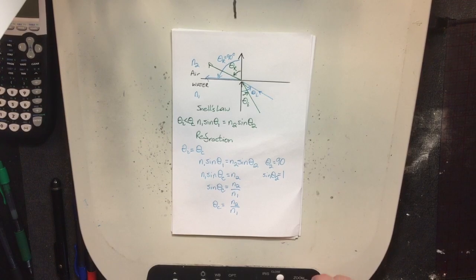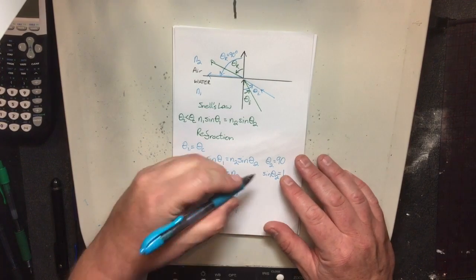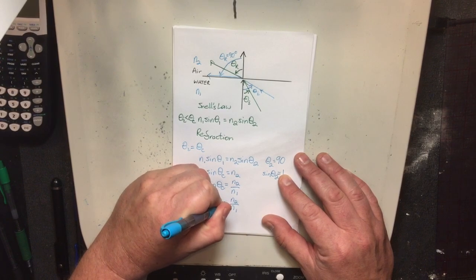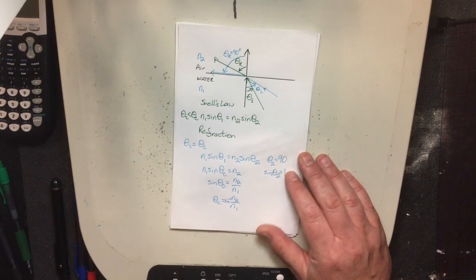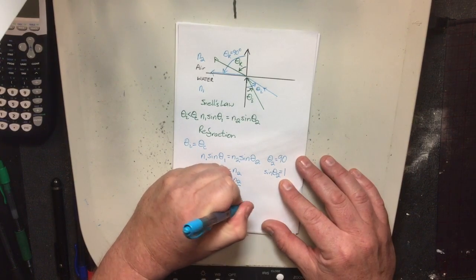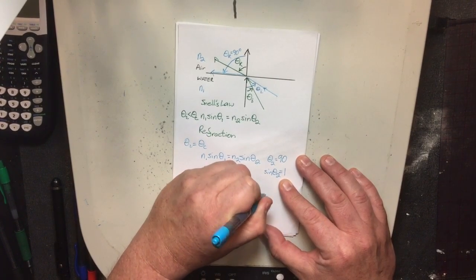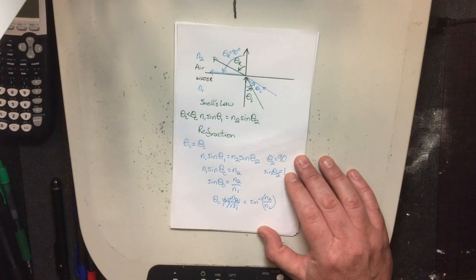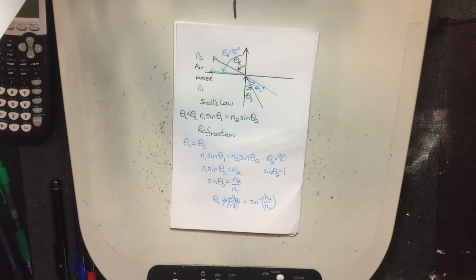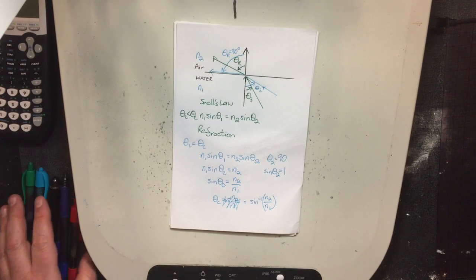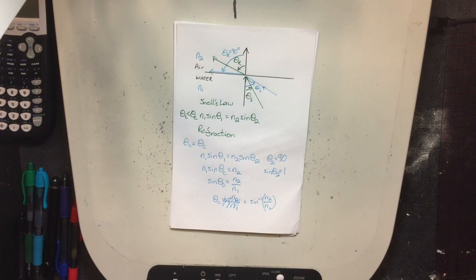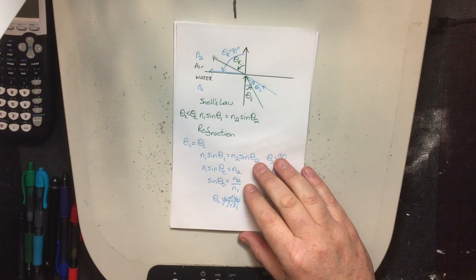Oh, that's a great question because I haven't finished it yet. Inverse sine right in there. So let me write it more professionally. So it's like that. So at the critical angle, the light that is refracted is at 90 degrees. It's running parallel to the surface.